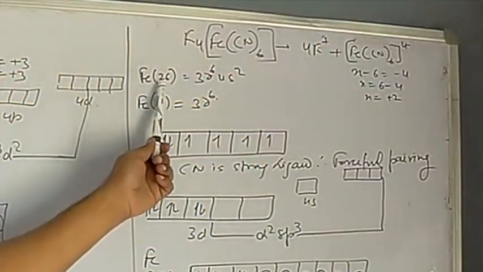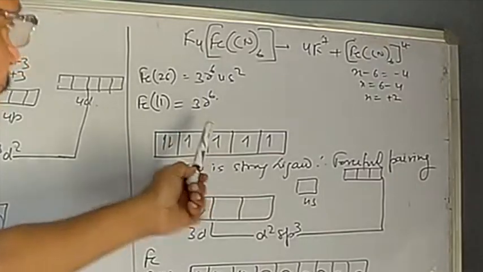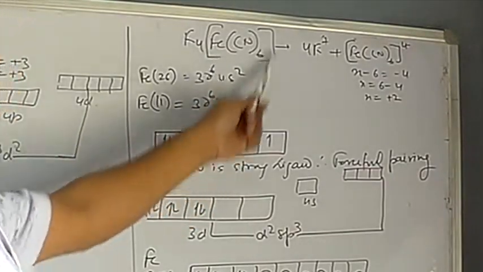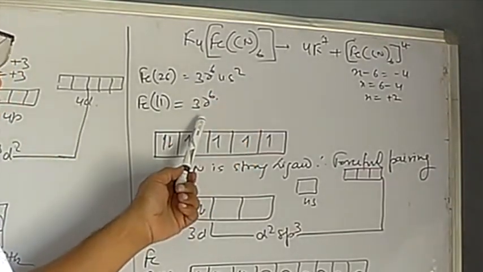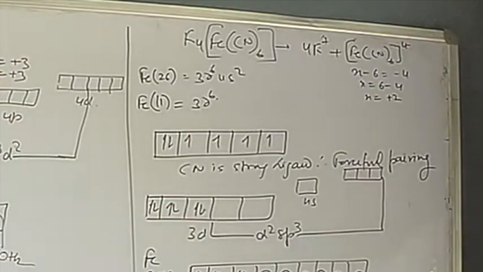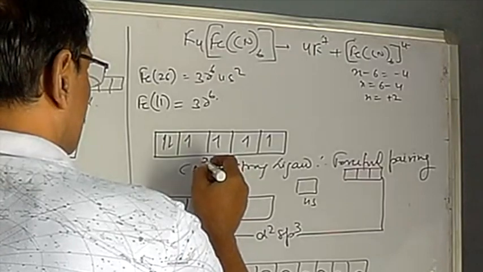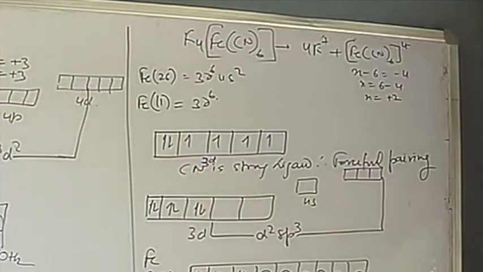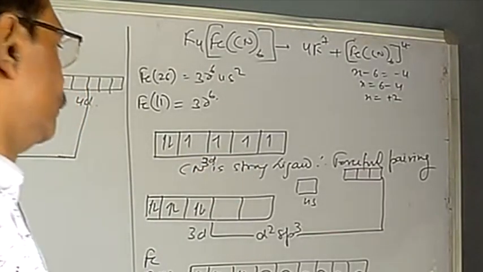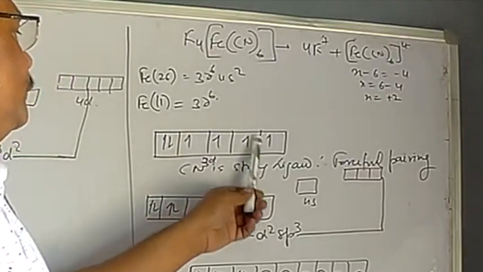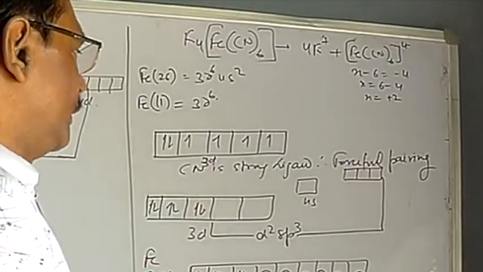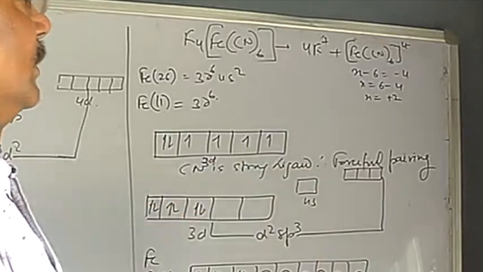So iron, atomic number 26, configuration 3d6 4s2. 2 electrons are liberated, which will be removed from 4s, giving me 3d6. So I'll draw, as I have drawn here, 3d. So I have drawn 3d here. And in 3d we are getting 6 electrons as per Hund's rule. We'll fill up 1, 2, 3, 4, 5, and this is 6. So class, what do we find? We find still 4 unpaired electrons.